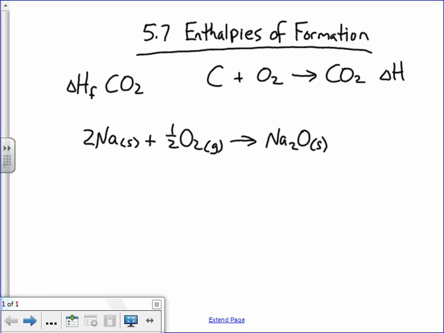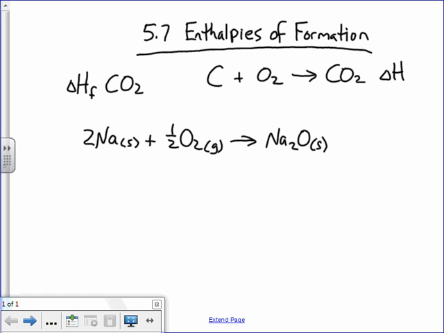I didn't teach you about half coefficients last year because I thought that would have confused some of you. The only time you'll really ever see it in chemistry is when we're talking about thermochemical equations, like we're talking about right now. Then you might see halves. Now, when you go and practice some of the Hess's law stuff that we talked about the other day, you're going to notice some halves on some of those equations as well.